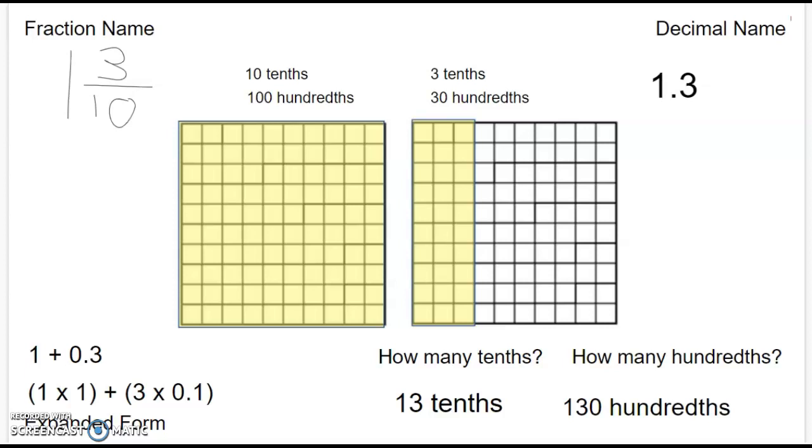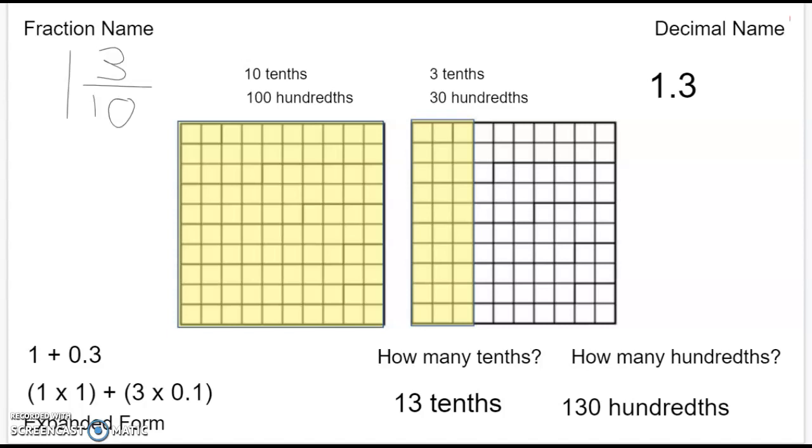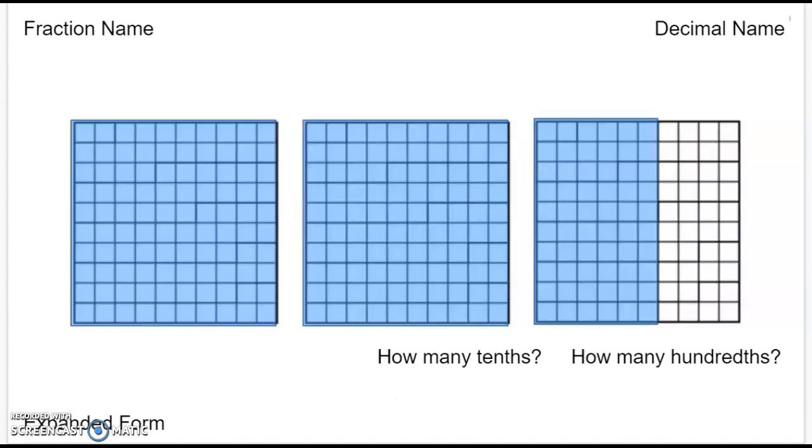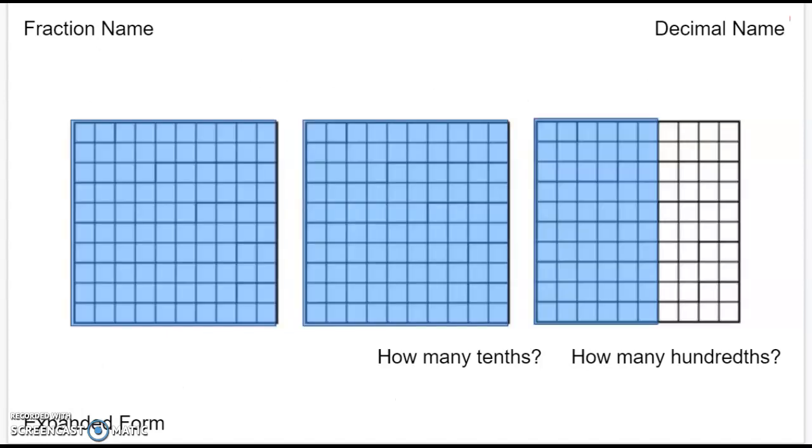Okay, I'm going to go on, but you could always stop the video if you need to. Now I'm going over here. This is the one I want you to do with a partner that's doing the same video as you. You have the packet. I want you to do the same thing we just did with the yellow one. I want you to do it with the blue one. And I'm not going to give you the answers. So pause the video and fill out the fraction name, the decimal name, the hundredths, the tenths, and expanded form, and use the one before to help you. And you can pause the video now.